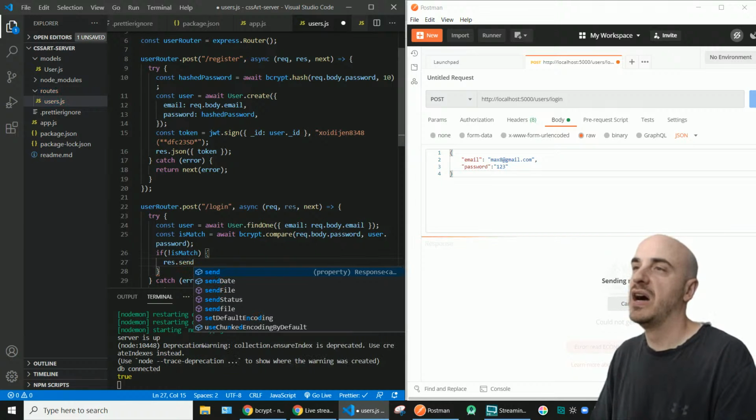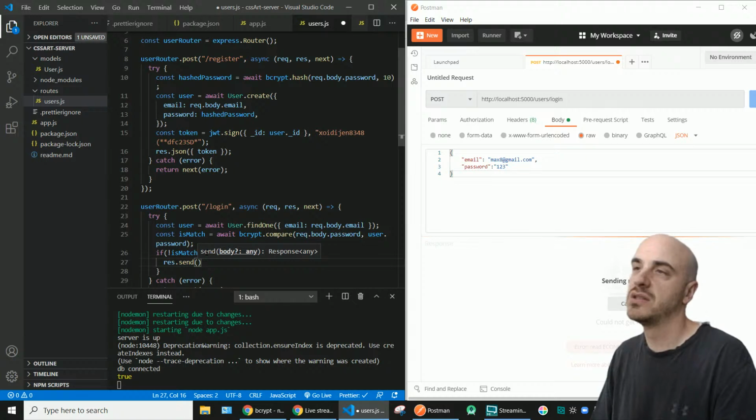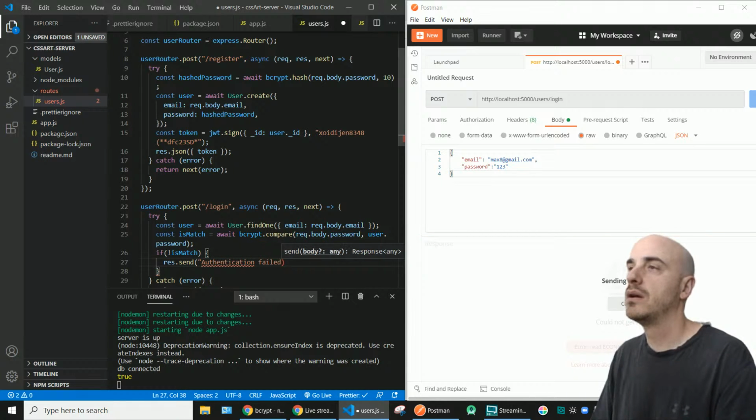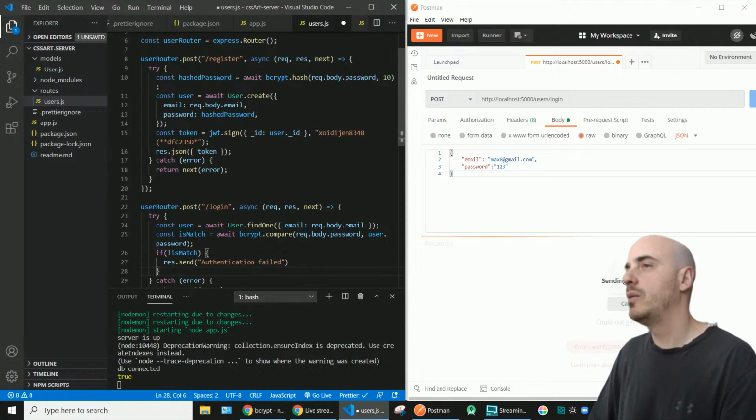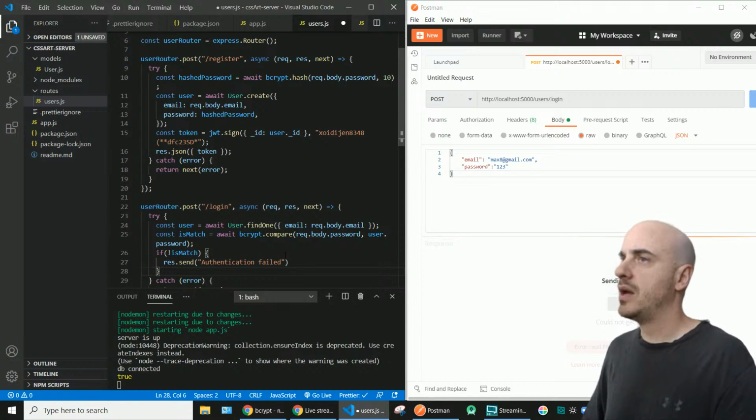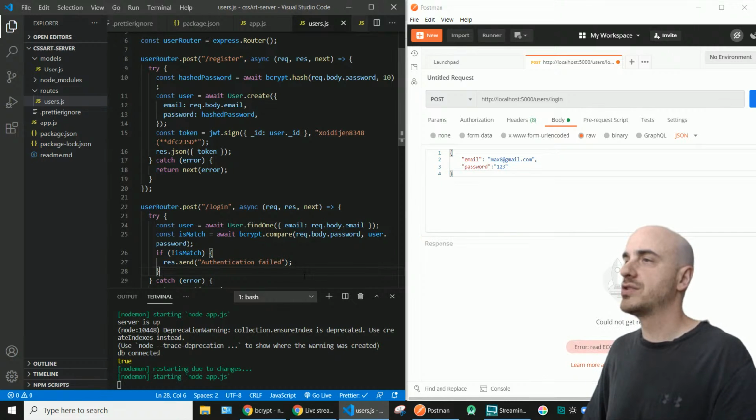I think we're going to respond with just a message that says authentication failed. I think that's fine for now. We might tweak it when we get to the front end, but right now let's just try that.